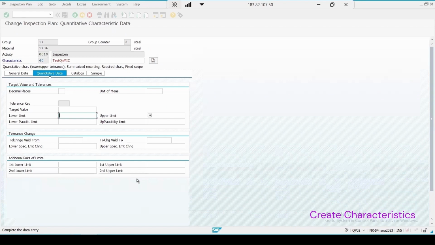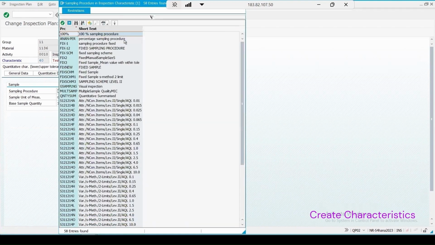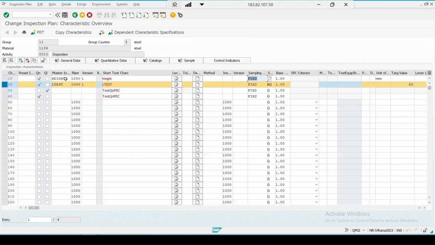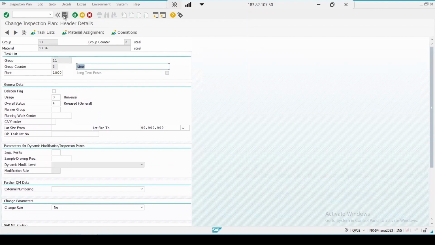Any controls required? Let's take, say, 12 and 15. I'm entering. Enter. If you want, of course, you can maintain the units and even the decimal places you want. I'm just entering the manual valuation with the sample size 5 for it. So far we have added these inspection characteristics. Let's save it.